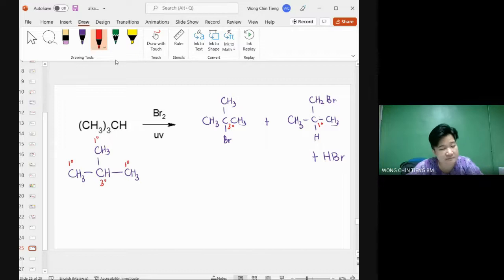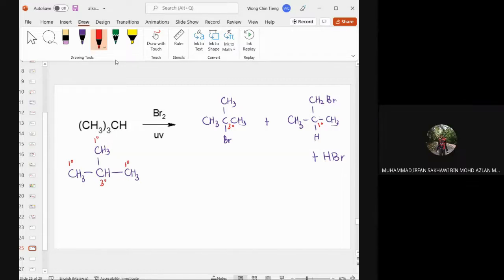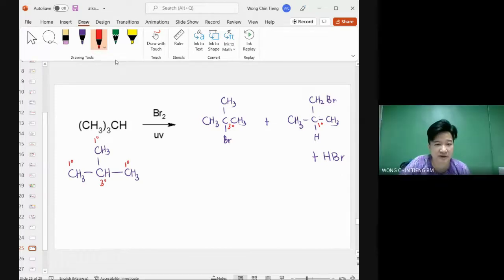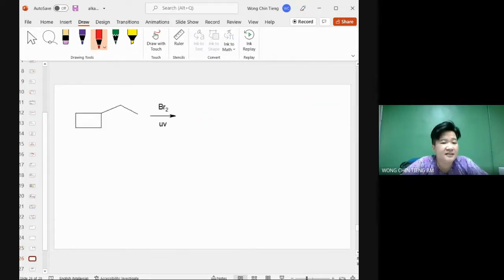Ada major minor? Ada. Siapa major? Tertiary. Pakcik ni major. We normally label major only. We seldom label both. Of course, if you want to label this major minor, tak salah. Okay, tapi biasanya markah kita akan bagi kat major je. Okay? Alright. Next. How many product do you think?